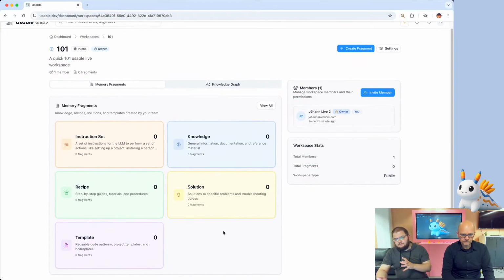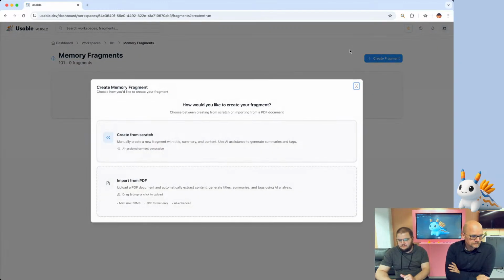Now, I'd say that the basic way you can see it is that a fragment is just a blob of information, like a markdown file. If you know what markdown is, it's just a file with information in it. So this is just stored information. It's a bit like a text document. Yeah. Compare it to a Word document or a Google Docs document, but with the formatting visible. So we can try and demonstrate it. There's a button at the top that says Create Fragment, so we'll just press that one.